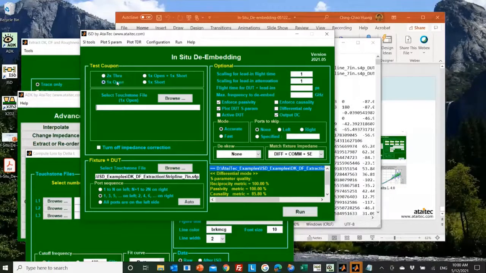And then for 1x open, for example, you can enter any number of ports: 2 ports, 3 ports, 4 ports, doesn't matter. And then it's going to reconstruct 1x through in 2 times the number of ports you entered.